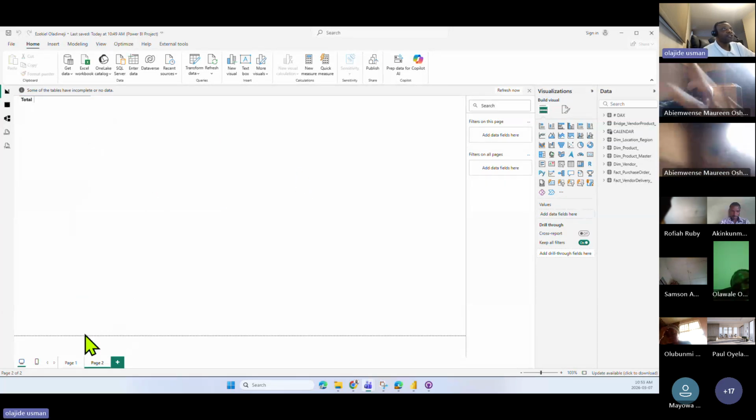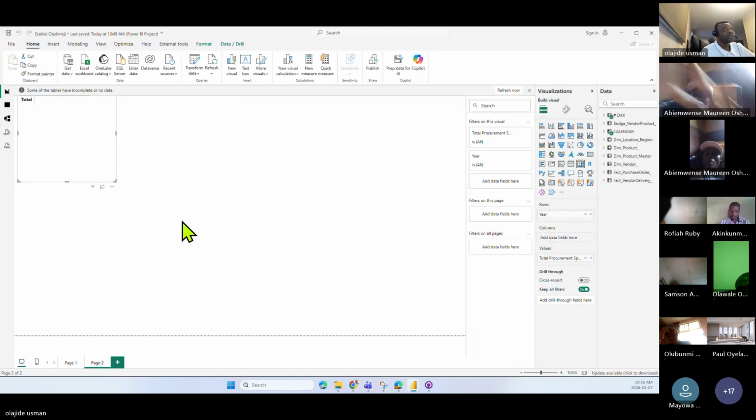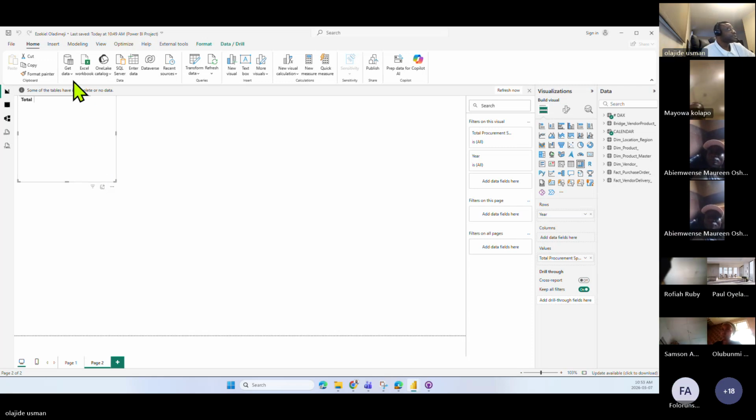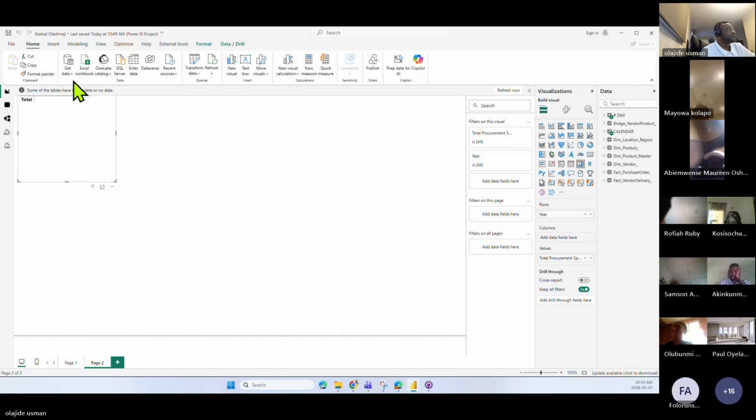Can you see? The page 2 is still there. This was the matrix I added. It's like Mr. Gwenga's network is gone.